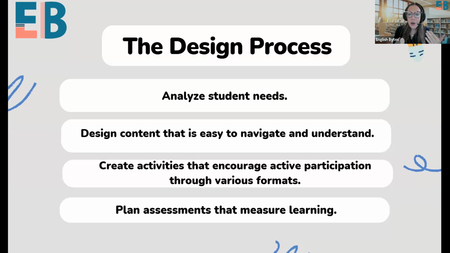Create activities that encourage active participation through various formats. In online classes, you first have to encourage active participation. How do you do that? I'm going to tell you a little bit, but after. It's not as easy as face to face because of eye contact.